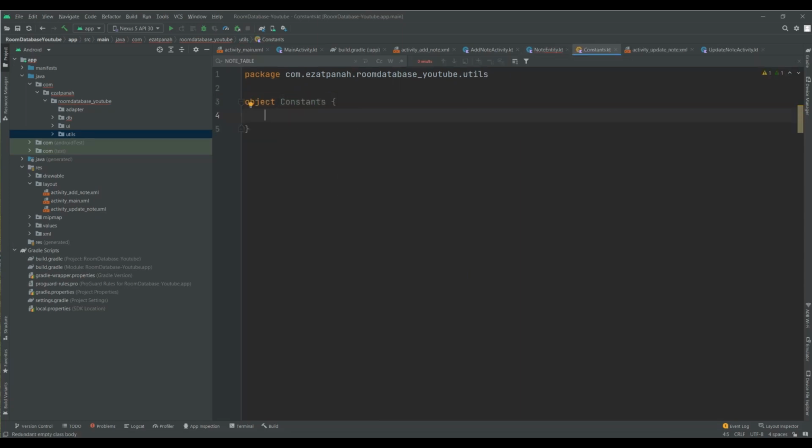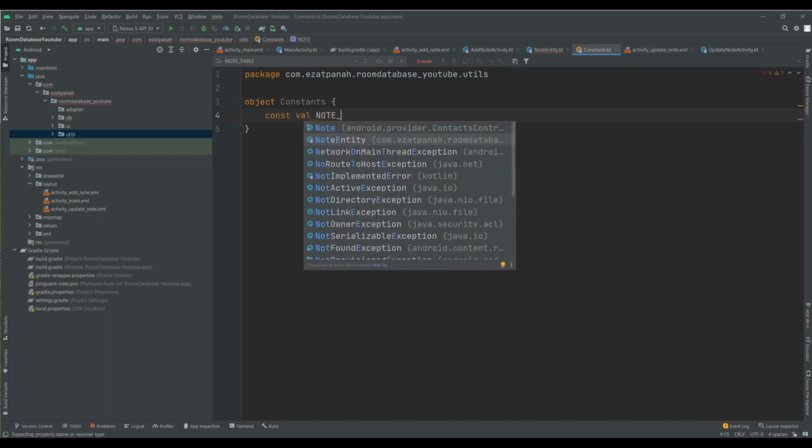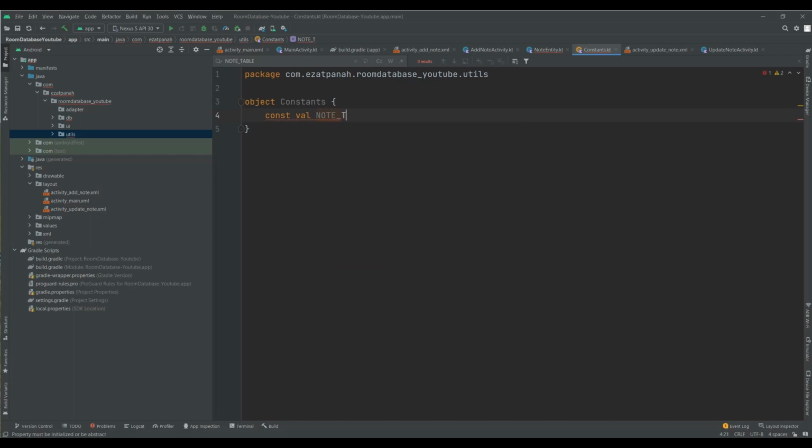Okay, here I want to create some variable. First, I want to create this one for my table name. I can copy this and here use this and select this one, and great. And I can add another one for my database name.